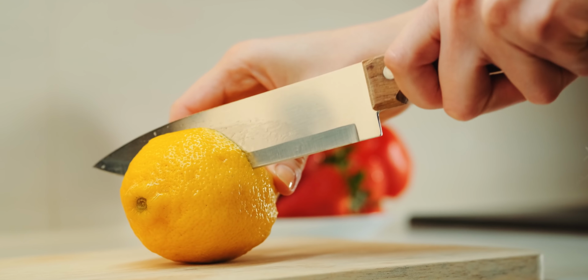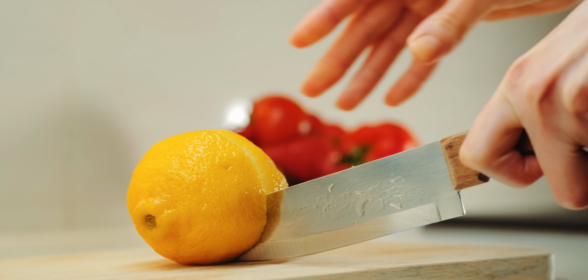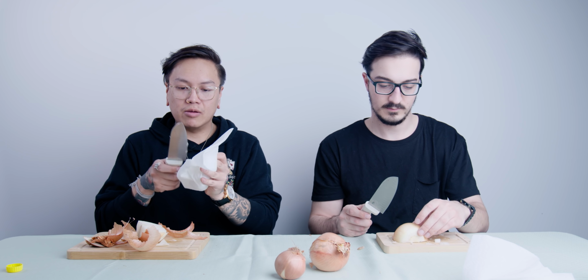Next up, we try lemon juice. The trick here lies with the acidity of lemon juice. The theory is if you apply lemon juice to your blade, the acidity will neutralize the gases coming out of the onion. Why don't we test it out? Now, supposedly, for this hack though, you have to keep reapplying the lemon juice. So after a few cuts, I'd say let's reapply and see what happens.